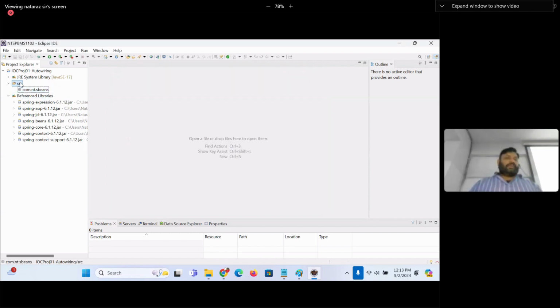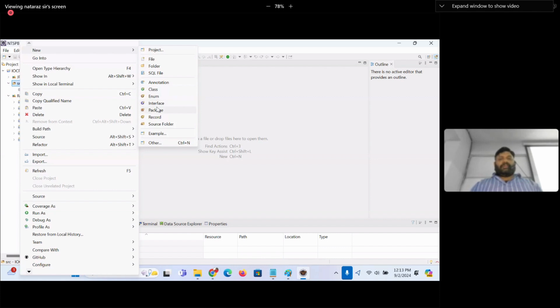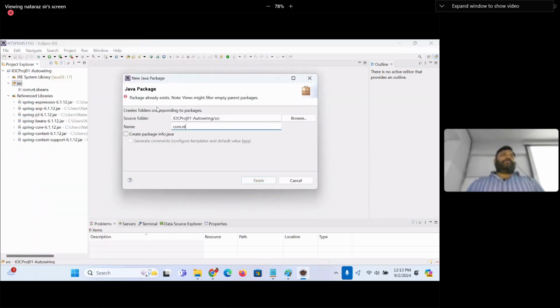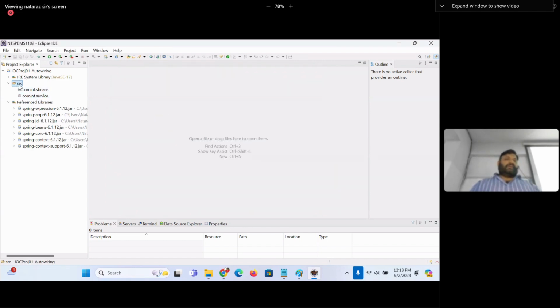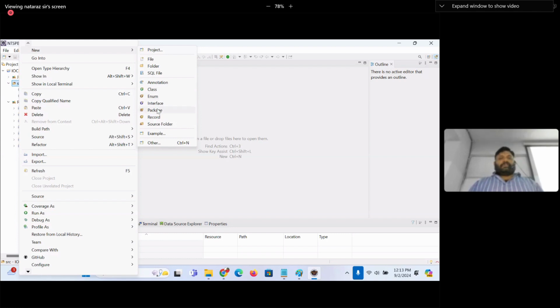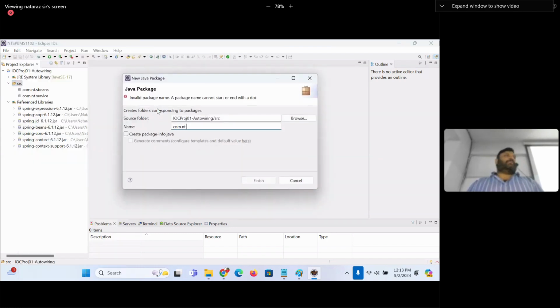Next, right click on this. Tell me. com.nt.service. Nice, boss. com.nt.sbeans.